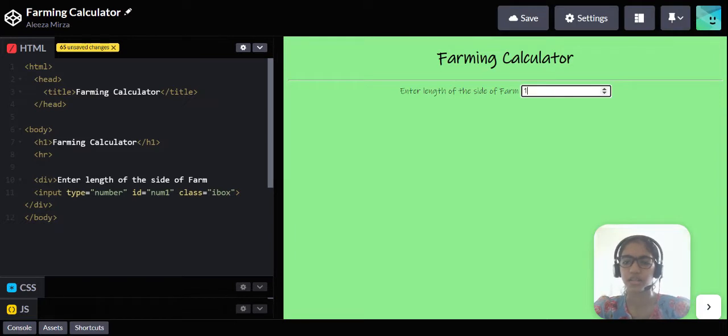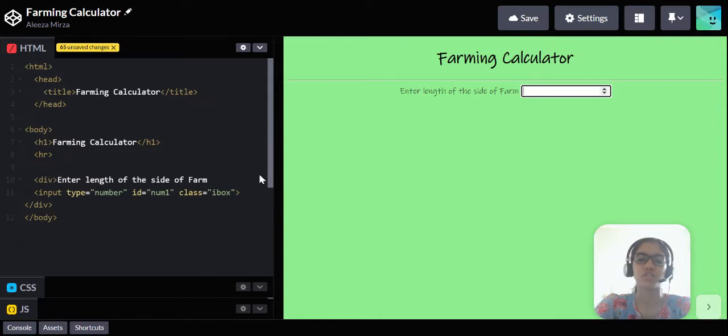See, but I'll write the numbers, it is working. I'm typing the special characters, it's not working. Also, if you want to see, I'll open my digital keyboard also. Here you can see we have only the number pad open and not the alphabetical keyboard. That is because we have given the type as numbers.